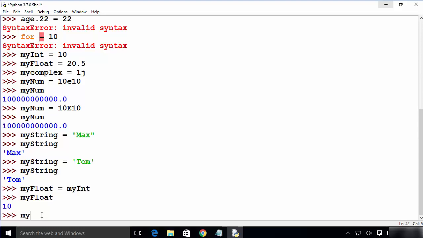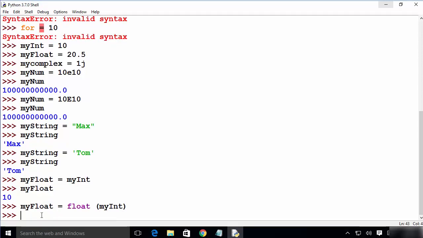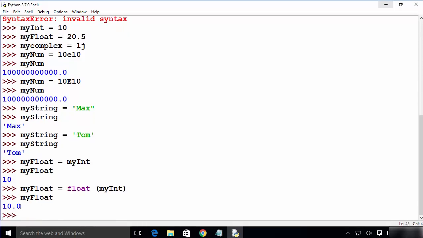So I can just write my float here is equal to, then you write a keyword float here, and then inside the parentheses you can write the name of the variable which is my int. And then when I access the value of my float here, it's going to give me 10.0, which is a float value. So in order to convert integers into float, you can use this keyword float here.